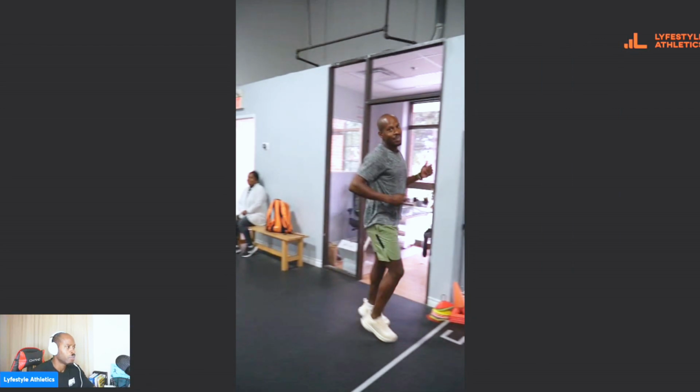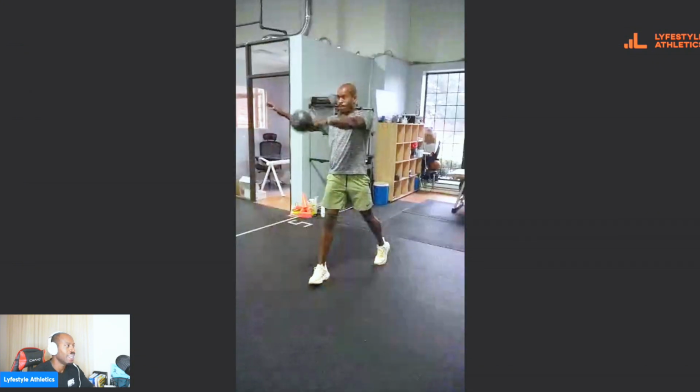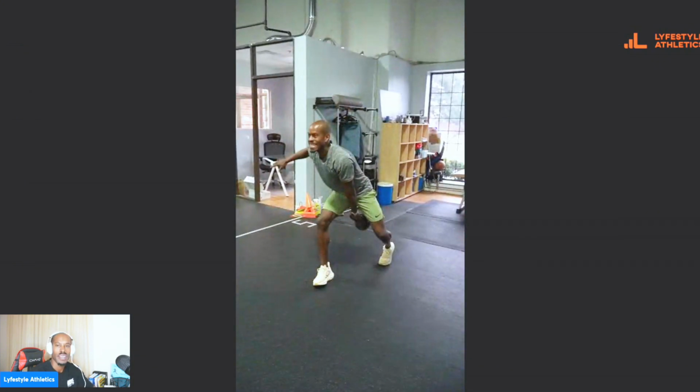Again, when you're doing strength training, especially high intensity strength training, and you're trying to be as explosive as possible, the goal is not to max out a bunch of reps. The goal is to maximize on your reps. So you're trying to go less reps and better intensity.